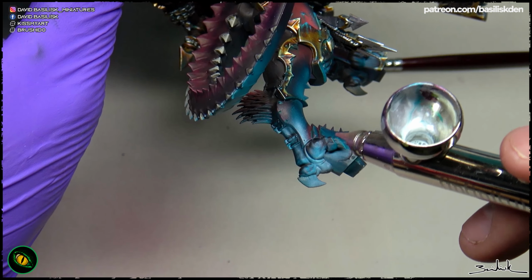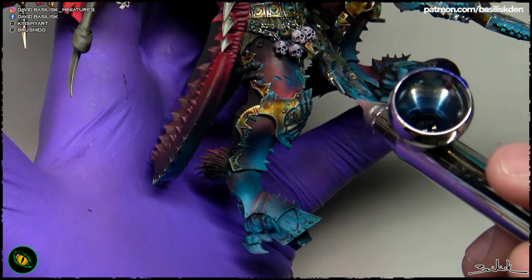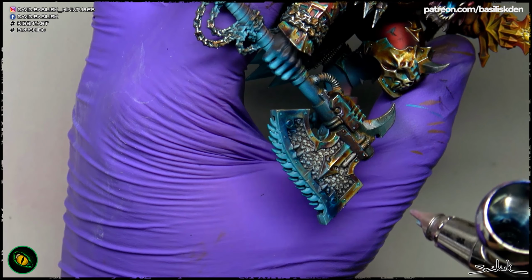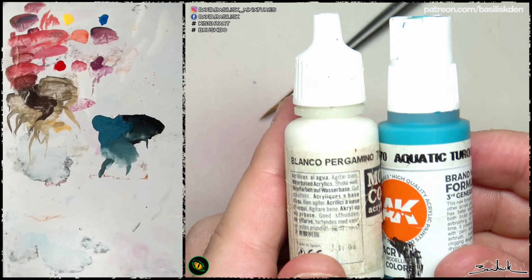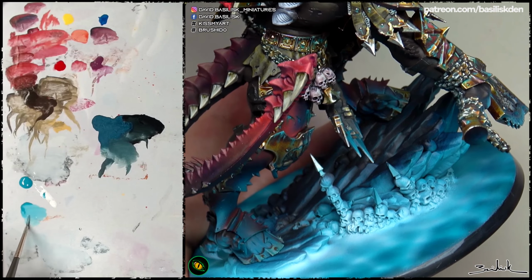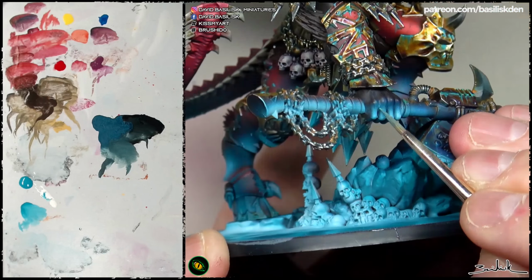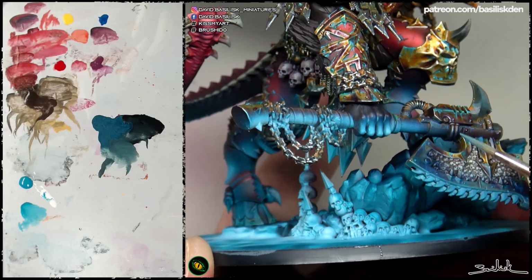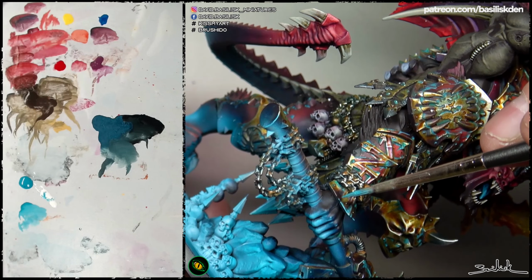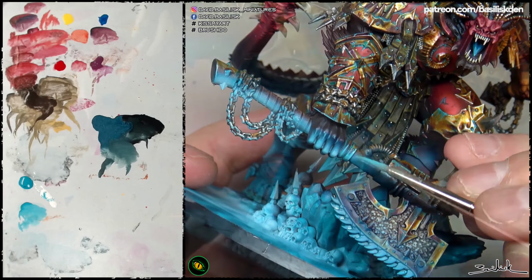And obviously the areas that are closer to the OSL, which in this case is from the base, from below, are going to be more white. And I repeat the process of applying the dark blue that we did in the base in the areas between the normal color and the areas affected by the OSL. With turquoise and white, we are going to outline, because remember that it's very important to outline the OSLs correctly to make the effect more believable. And we can't use the contrast paints because they are very, very transparent, so they are not going to cover our edges. So with this turquoise plus white, we are outlining all the edges affected by the OSL.